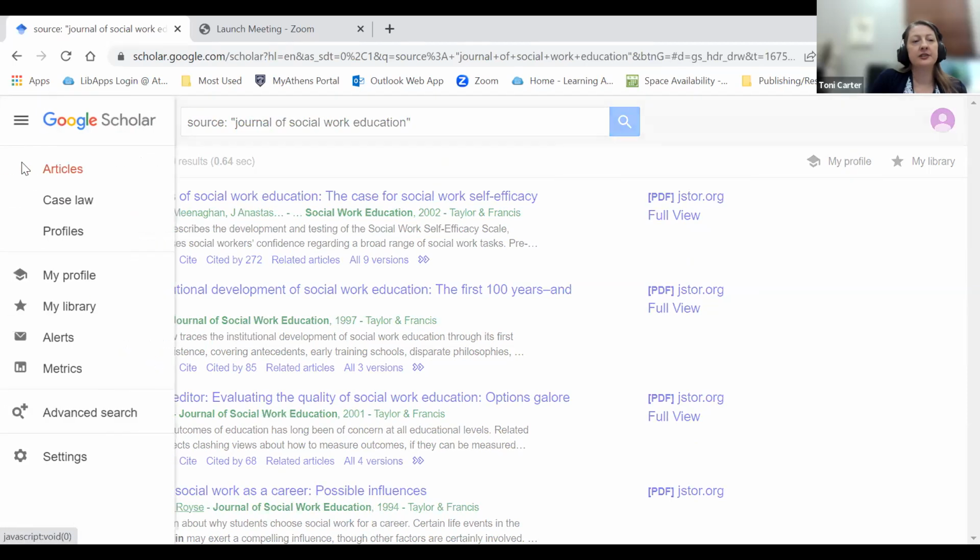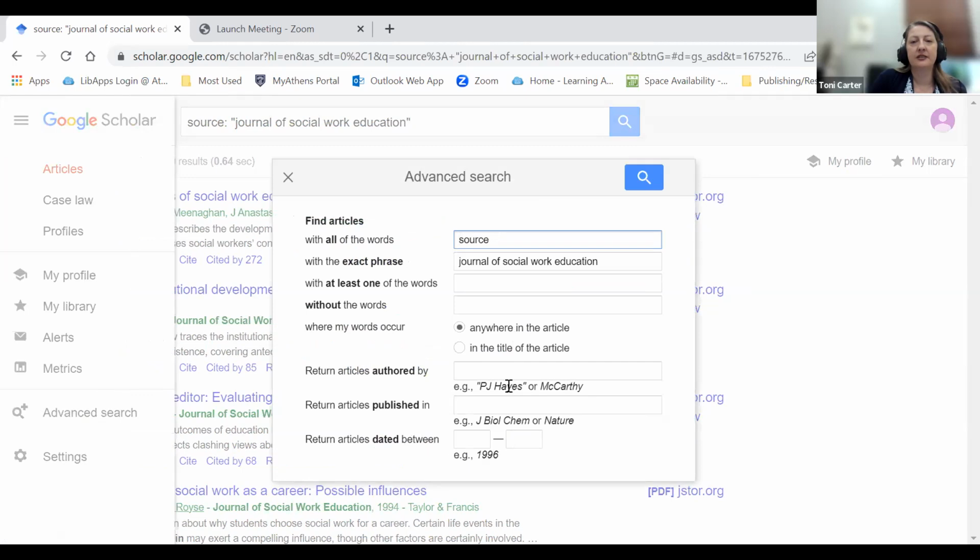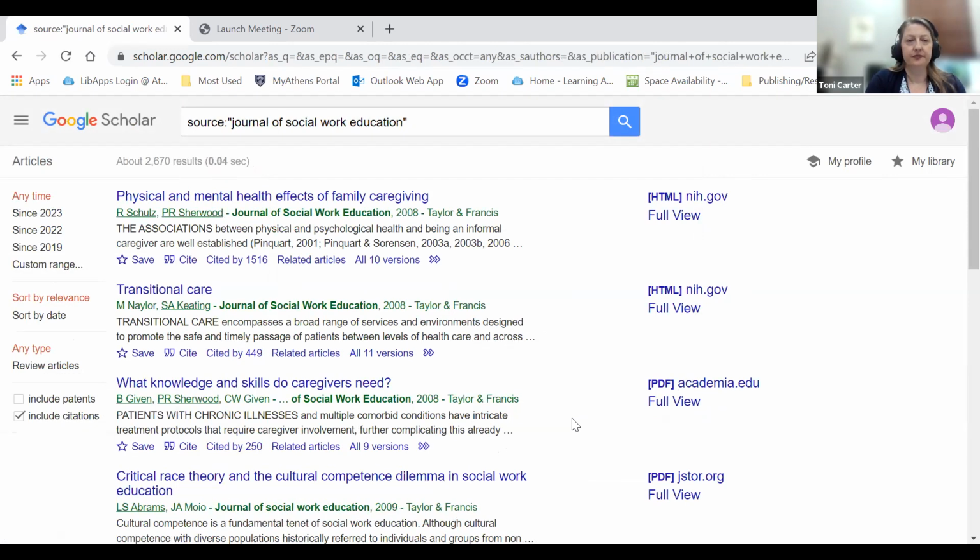If you go to advanced search, you can do the exact same thing. Did not do what I wanted it to do. If you go down to journal, again, I'm still going to use quotes to be on the safe side. Oops. I didn't even see if it gave me the same amount of results, but okay. One more piece about searching.